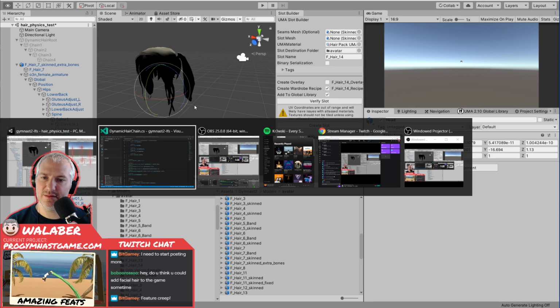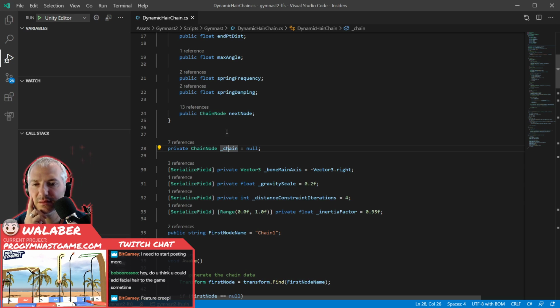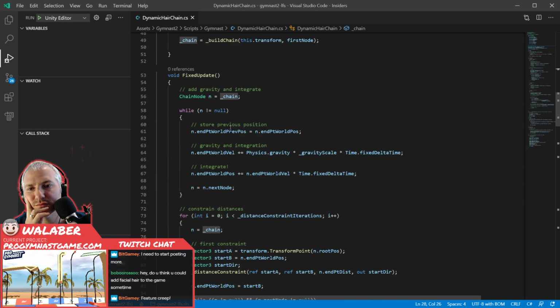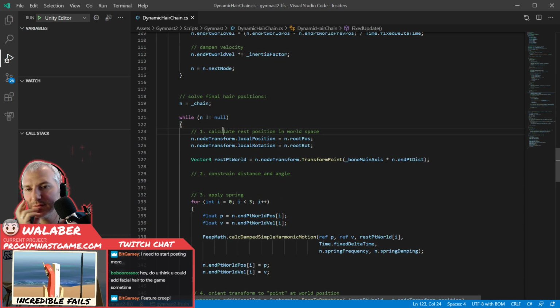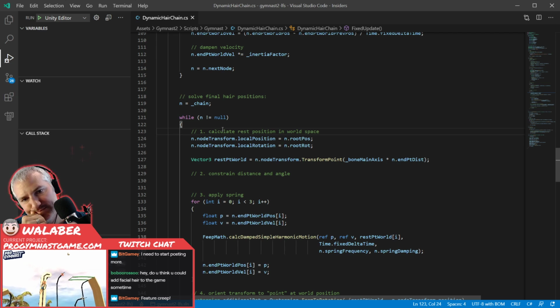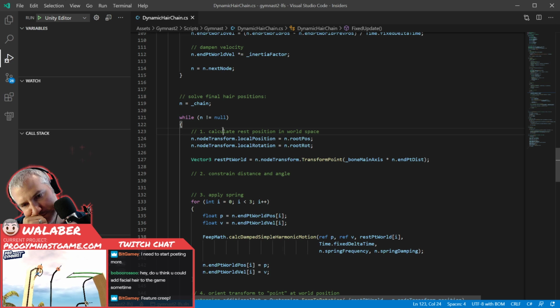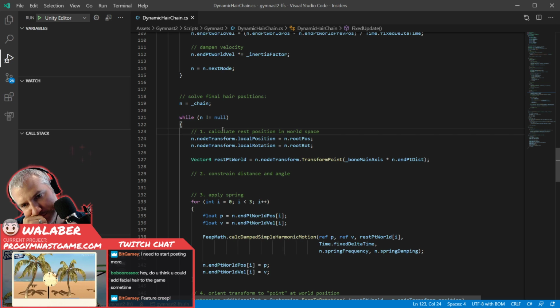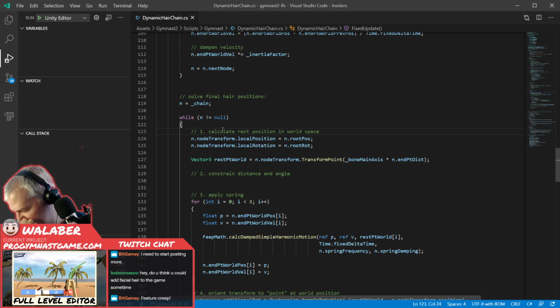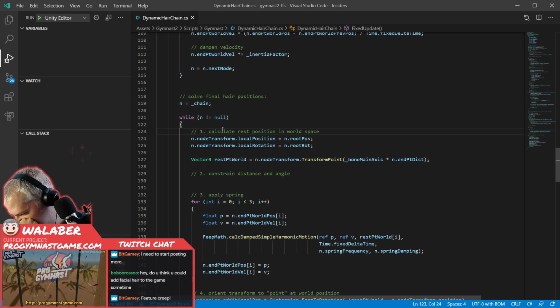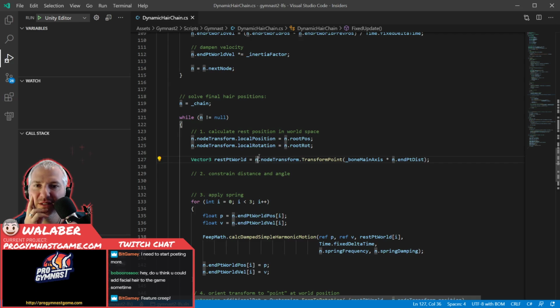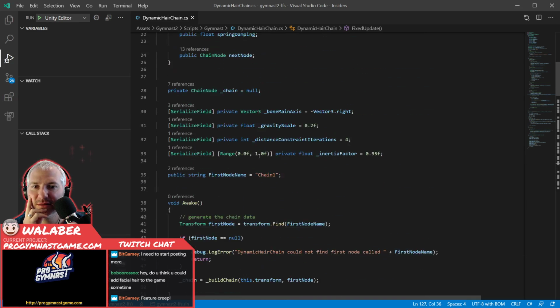Alright, so we need to work out, is there a bug here, or is it just simply that we need stronger springs?